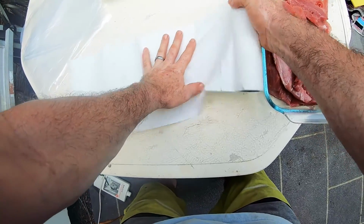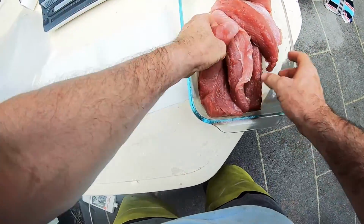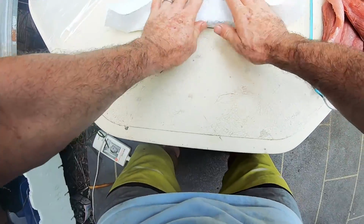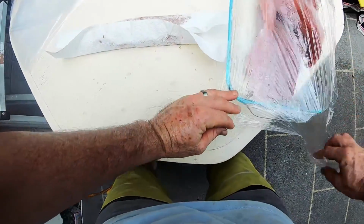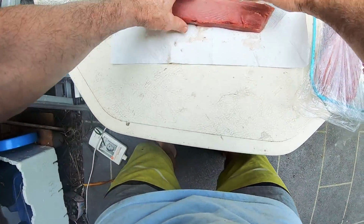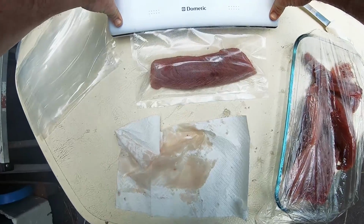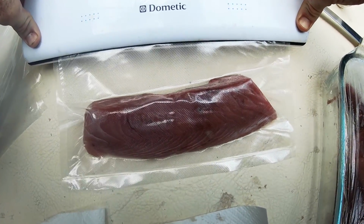So here's what I like to do. Just a quick process of some of the meat we're not going to eat straight away or going to give away to friends. I'll just take the moisture out of it and then vac bag it. There's something quietly satisfying about watching the vac bag do its thing. Look at that, who doesn't just love that?